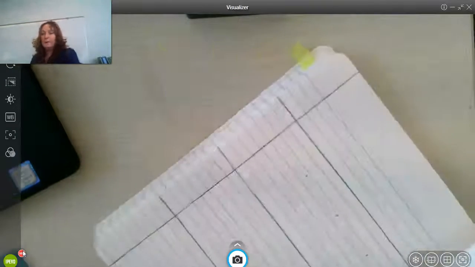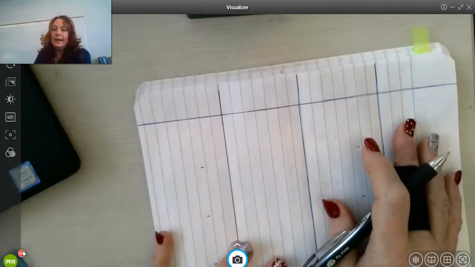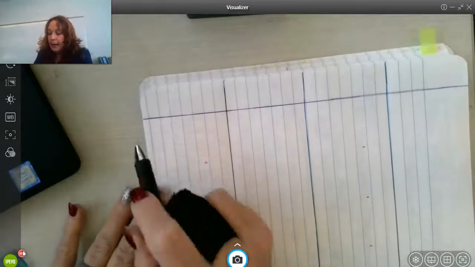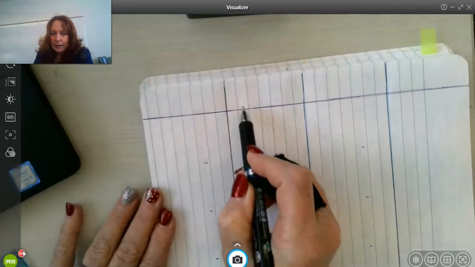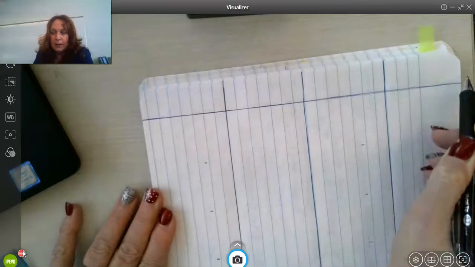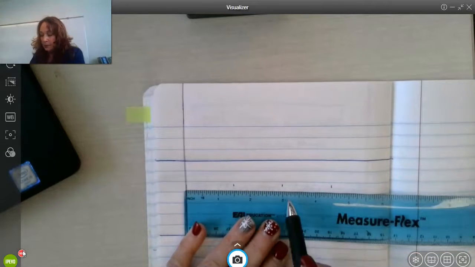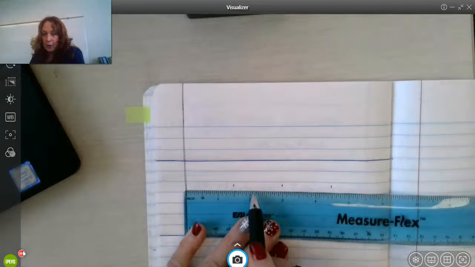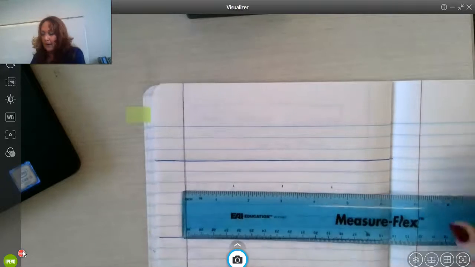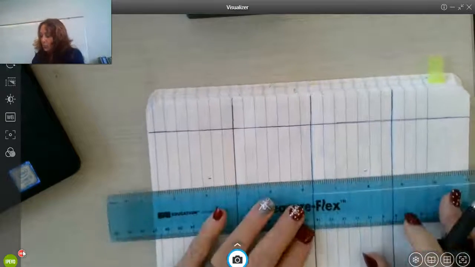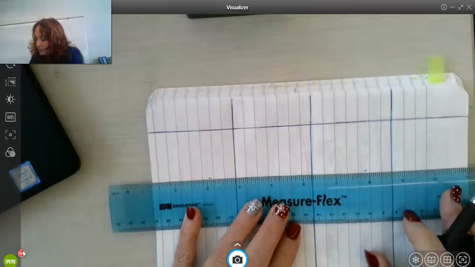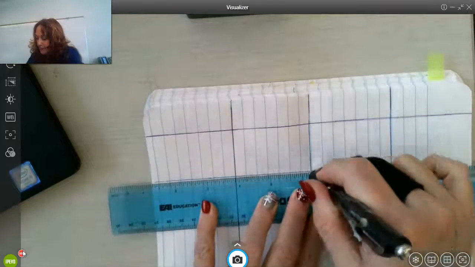So I thought, go to your next clean page. I just turned mine this way so I could have a little bit more space. And I've counted over 7 just to chunk it into equal spaces. And then I had about 6 inches worth of space here. So I've marked every 1.5 inches, so at 1.5, 3, and 4.5. And that'll cut these into 4 fairly equal spaces to write.